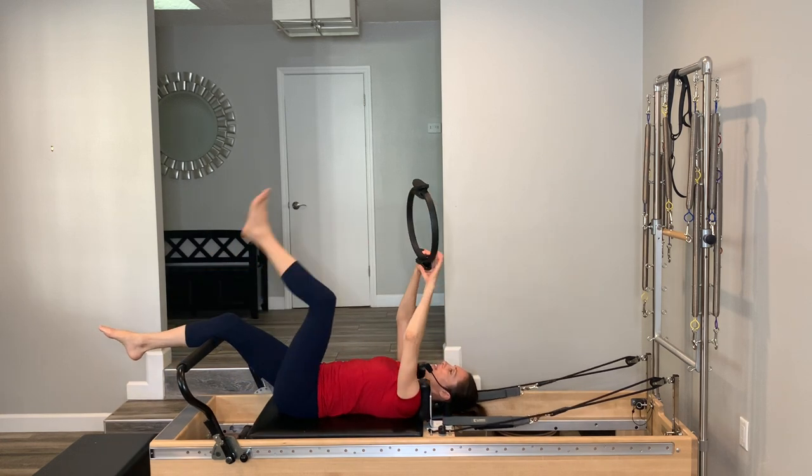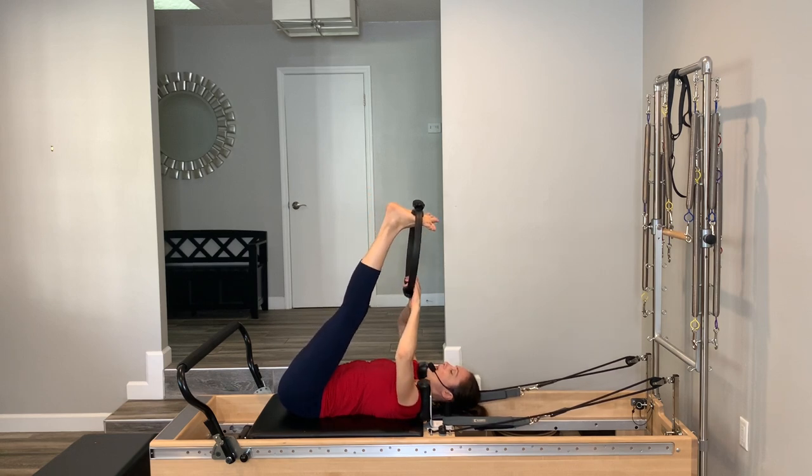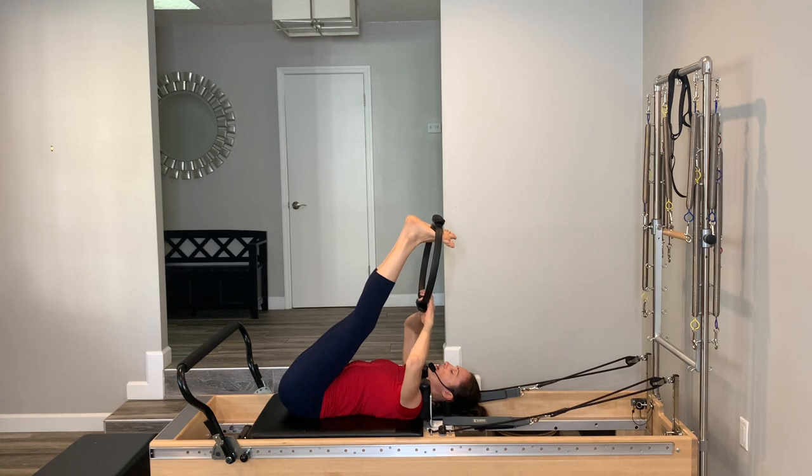Awesome work. Okay, take your feet to the ceiling. Put your feet into the ring. And give your legs a stretch for your hamstrings.